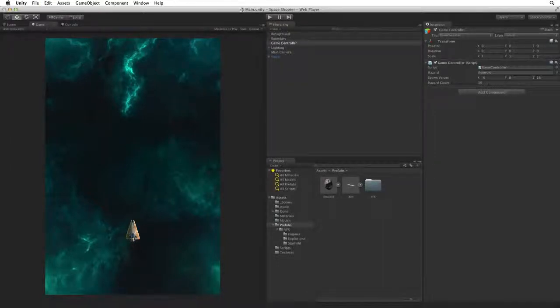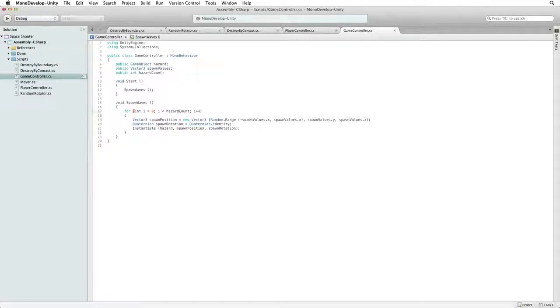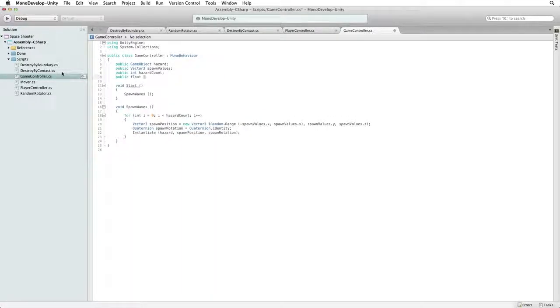What we want our code to do is wait after spawning each asteroid hazard before spawning the next, so we have a steady barrage of hazards challenging our player. Return to the game controller script. We need a public float variable called spawnWait to hold our wait time value. Logically, where we want to place our wait code is at the end of the spawn code in the for loop, before the code loops back and spawns the next asteroid hazard. After instantiate, write WaitForSeconds, spawnWait.